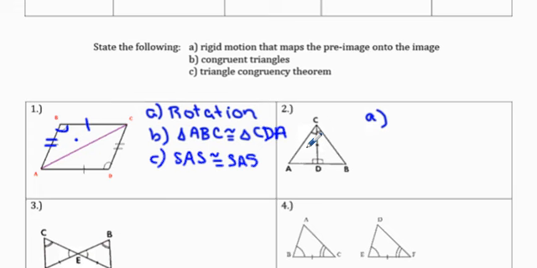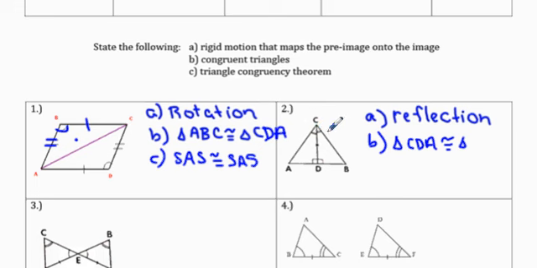So first of all, the rigid motion will be folding over CD, so it's going to be a reflection. And then you have to imagine the reflection happening to get the congruent triangles. So the first triangle, let's list the left one, CDA. And then imagine folding it over. What would C map onto? Well, C would just actually stay where it is, right? Middle letter I put D. Where would D go? D would stay where it is. And then the last letter A, where's A going after the reflection? A would map onto D.